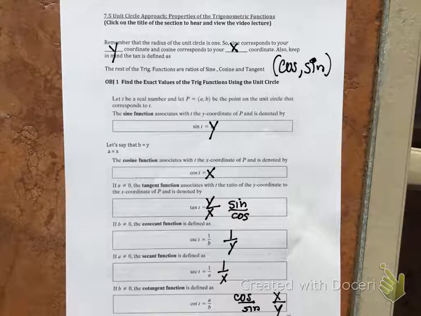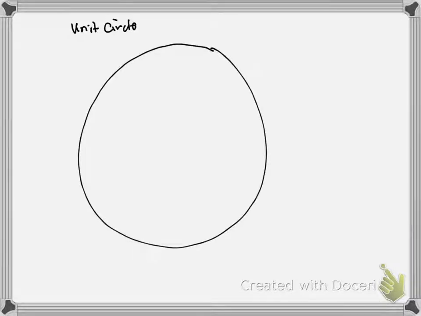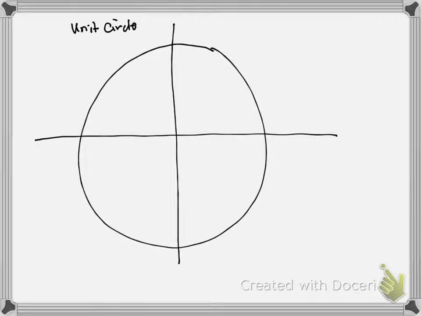All right, now that we know that information, or had a review of it again, I'm going to show you what's called the unit circle. So the unit circle, I'm going to write this a little bit smaller. The unit circle is exactly what it sounds like. It is a circle, and it is broken up into 4 regions. And the 4 regions depend on the value.